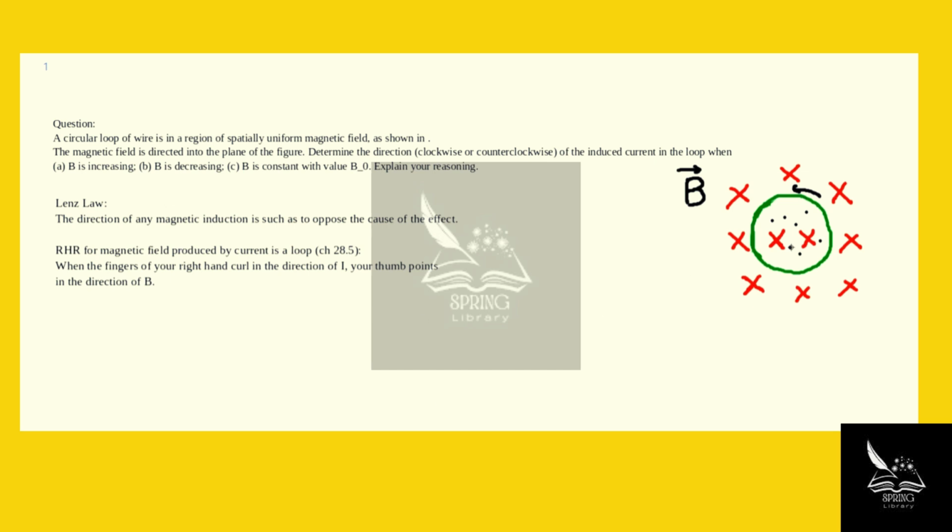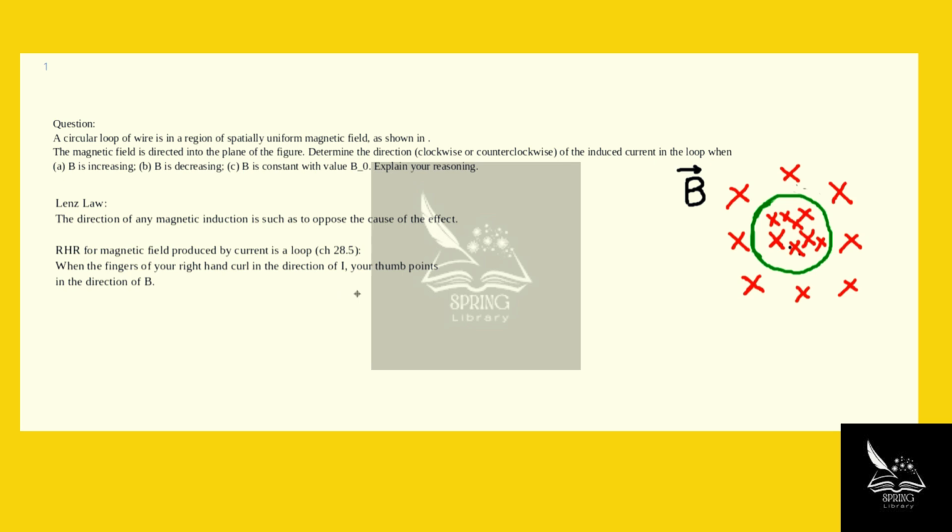Similarly, if we try to solve for part B, which is when you have decreasing magnetic field, so your magnetic fields are now decreasing. So again, the loop will try to oppose the effect, so it will generate some extra magnetic field into the page. So there will be some extra magnetic fields that will be generated. So yeah, let me overlap those, right? So you have some extra magnetic fields which are going into the page.